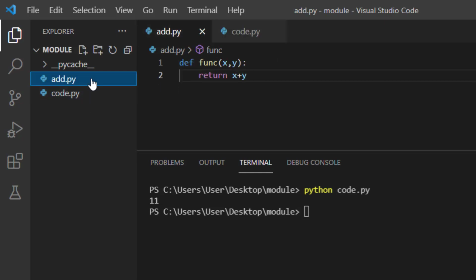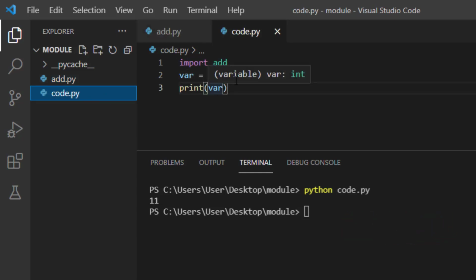One is add.py, which is a module, and I've defined a function, and I'm returning the addition of the argument I passed into this function. And then in code.py, I'm importing my add, calling a variable using the add.func. So I'm accessing the method by referencing this add module, right? And in this third line, I'm just simply printing out the answer to console, and you see that it works.